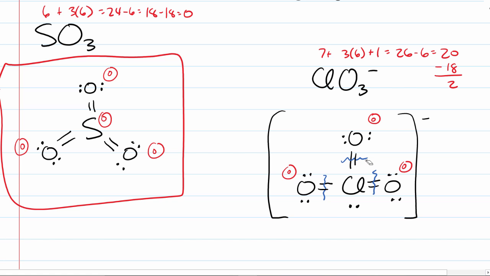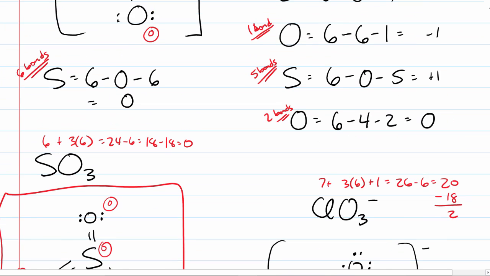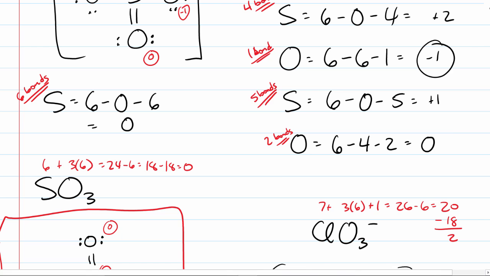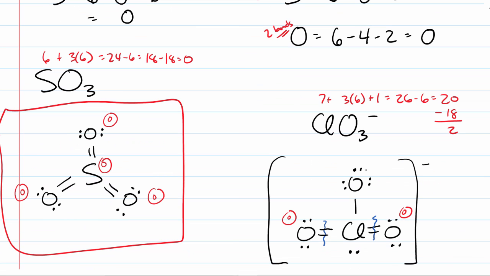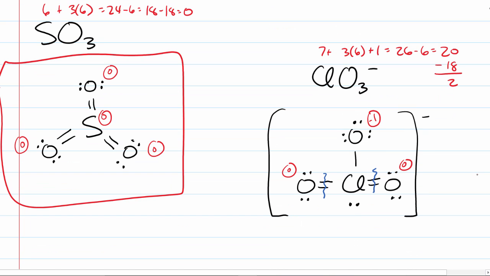Take off one of the double bonds, exactly. If we take off one of the double bonds, we can come back here and show that pair of electrons sitting out here. A single bonded oxygen, as we've shown above, is going to have a formal charge of -1. So we'd have a -1 formal charge out here. Now by default, we know that they should sum to be -1, so we could say that we can assume this chlorine is 0, but it's also good to verify it.